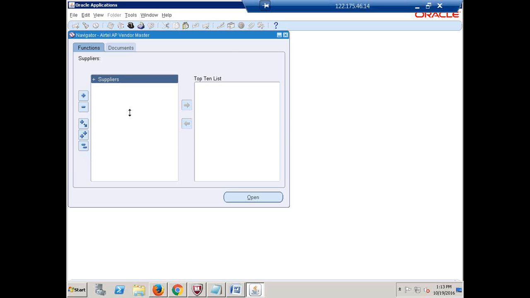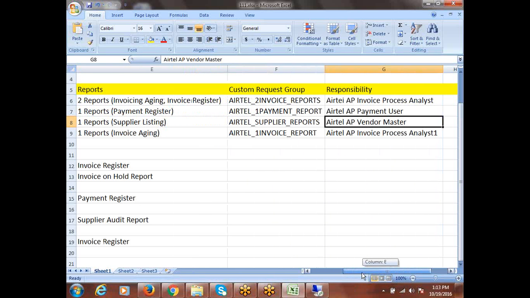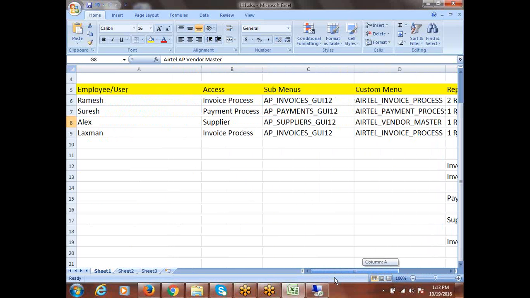So, for example, this is how we are running. Again, there may be a new user in the company. The user requirement is that they need access to only invoices, no report access required. What do we have to create now? They need access to only the invoice process, and don't need access to any request group. So in that case, what do we have to start creating?